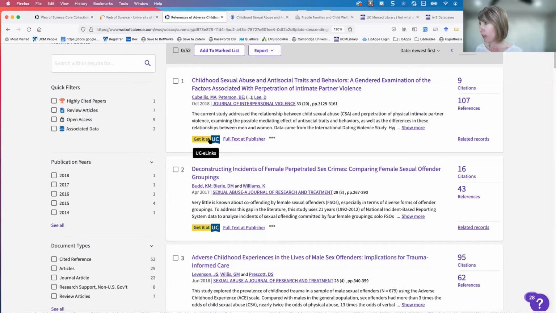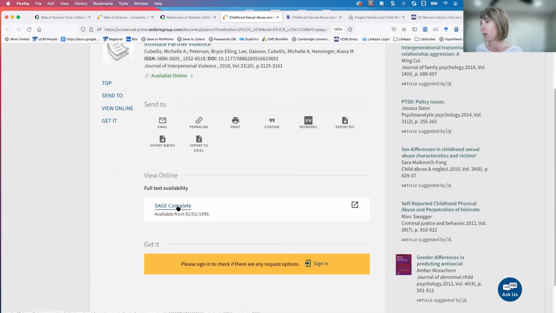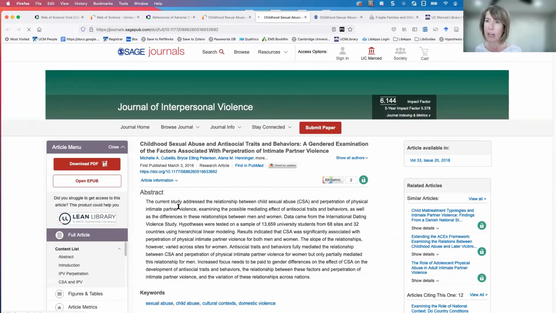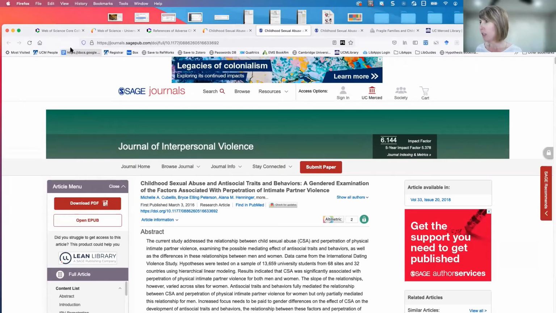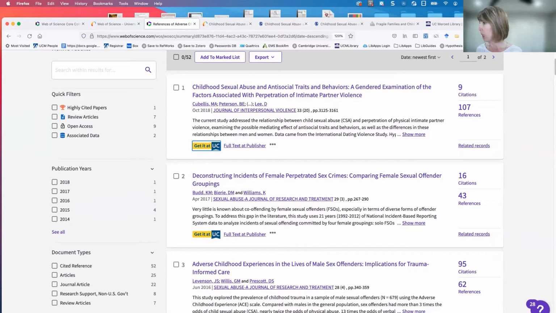And of course, I could have done this with the Get It at UC button as well. So I could come in here. This is going to definitely take me another click once it loads. It's telling me it's in Sage Complete. So this should be taking me where that other link did. So probably, well, definitely our faster pathway was to just go full text at publisher in this case.